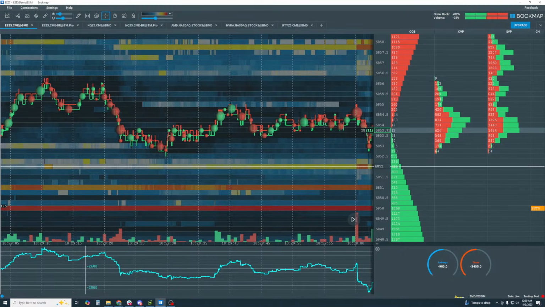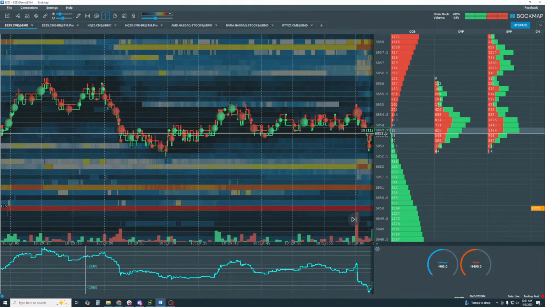What if I have 500 contracts right here? Where would I get filled? I would get filled all the way down to here. Now if I had 501, I would actually move price one more tick into here, and there'd be 570 contracts at this 51 and a half. This is how the market works. So I would take all this liquidity here to get my market sell order filled. That would be an order book sweep.